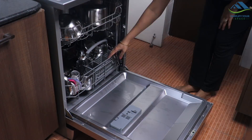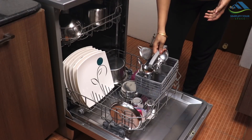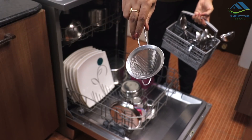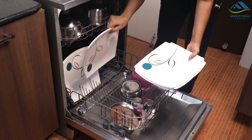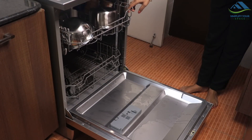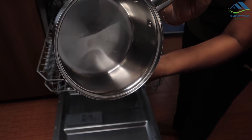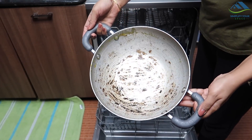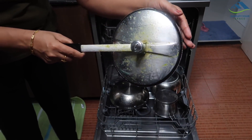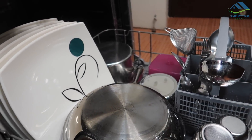The cycle is over — let's see how it cleaned. Starting with the bottom rack: the frying pan is spotless, cutlery is nicely cleaned, the tea strainer looks as good as new, the milk pan is nicely cleaned, and all the plates are shining. On the top rack, everything is fully cleaned and shining — the tea pan is amazingly clean and all the cups are nicely cleaned. Kaff dishwasher has an efficient 3-stage filtration system which prevents food from re-depositing debris on clean dishes and clogging the drain. Everything is neatly cleaned, sanitized, and dried — all utensils can go directly into the cabinets for storage.